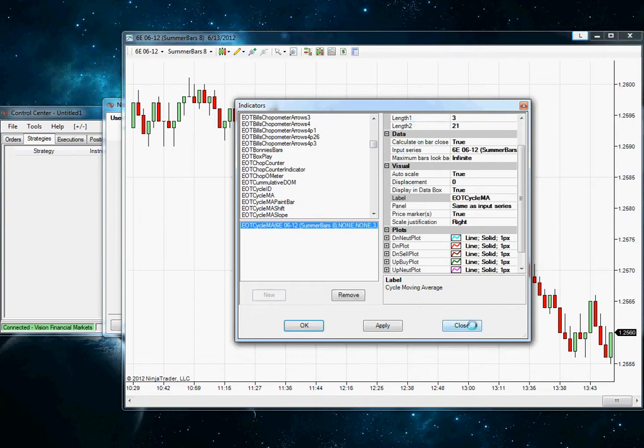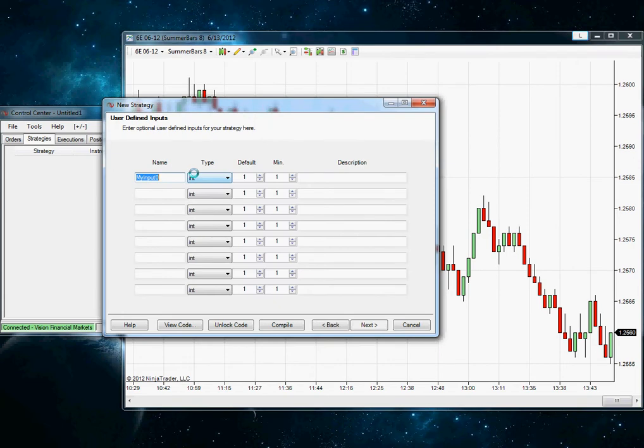So we have length 1, length 2, we'll define those. So we'll say length 1 and length 2. Okay, those are both integers. Bool means true or false input. Double means any input that can have a decimal that isn't a whole number. Integer just means a whole number, and string is basically words or text. Okay, since lengths are whole numbers, we'll make sure those are on int.